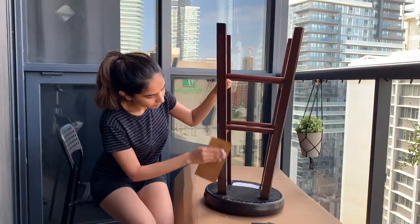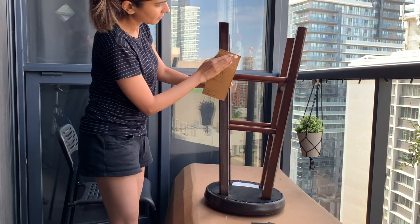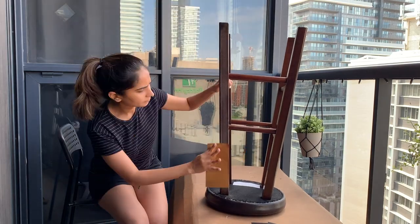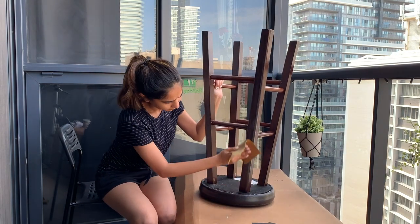I took the bar stools out in the balcony to sand it down, and one thing that I've learned is that anytime that you're painting on a wooden surface, just make sure that the surface is a little rough. As you guys can see that the legs of the bar stool are really nice and glossy, so I did have to use a very light sandpaper to sand it down.